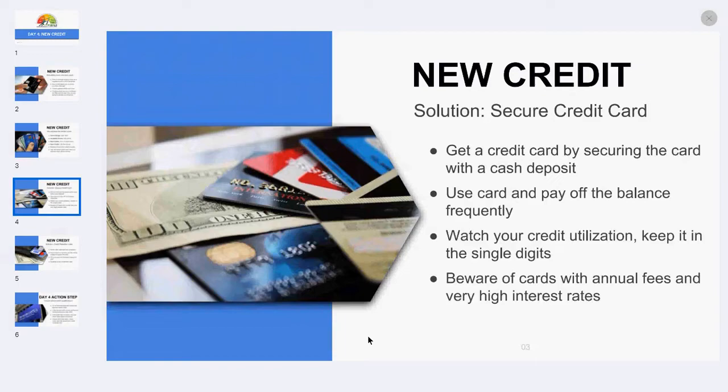But don't be taken advantage of, you guys, because some of these companies out here, they know that you're fully relying on your credit card. Basically, you need the money, okay? This is what's supplementing your income in between your paychecks, right? What we mean by annual fees, you guys, is basically at the beginning of every single year, you're hit with a fee just for having that card open, just for keeping that account active.